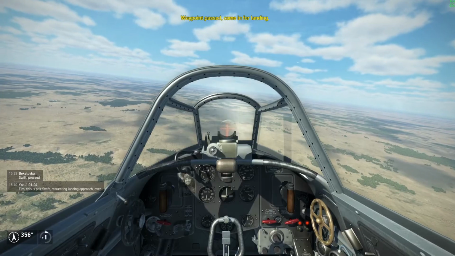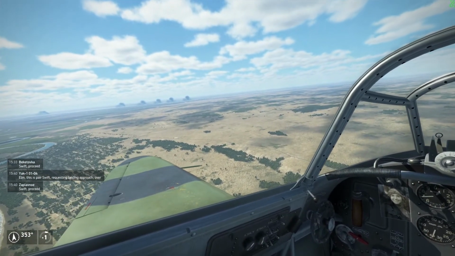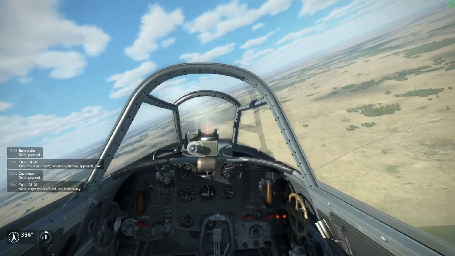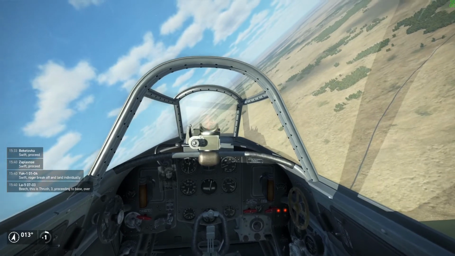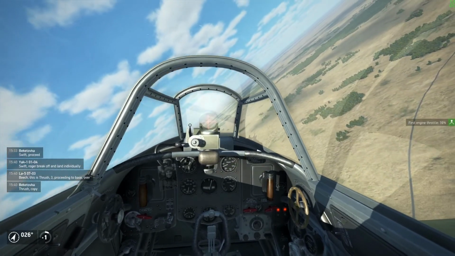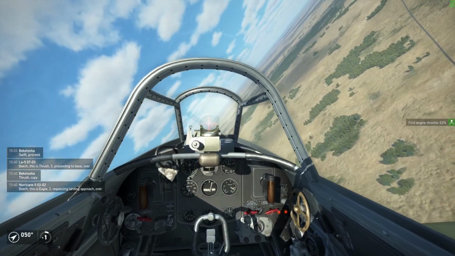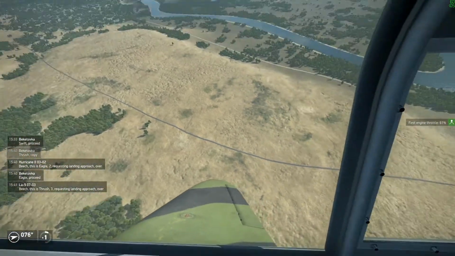Waypoint pass, coming in for landing. I feel like this isn't quite enough clearance, so I'm actually going to circle around to the right instead of circling around to the left. I'm at low enough altitude now, I think. Yep, just about. So I'm going to start going up. I'm going to stay at like 60% throttle, so we'll circle around.